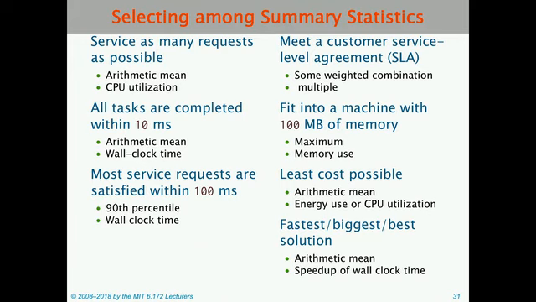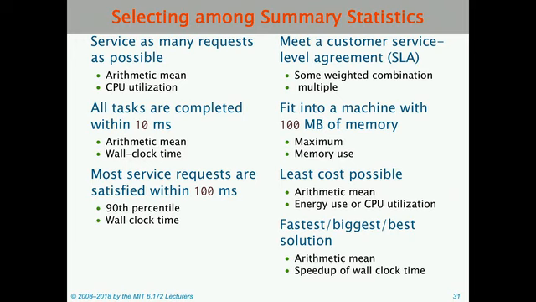If you want to ensure that most requests are satisfied within 100 milliseconds, you might be looking at the 90th percentile behavior. Okay, and you'll say, yes, I won't make every one, but I want 90% of the time to get it there, and I'll be using something like wall clock time.